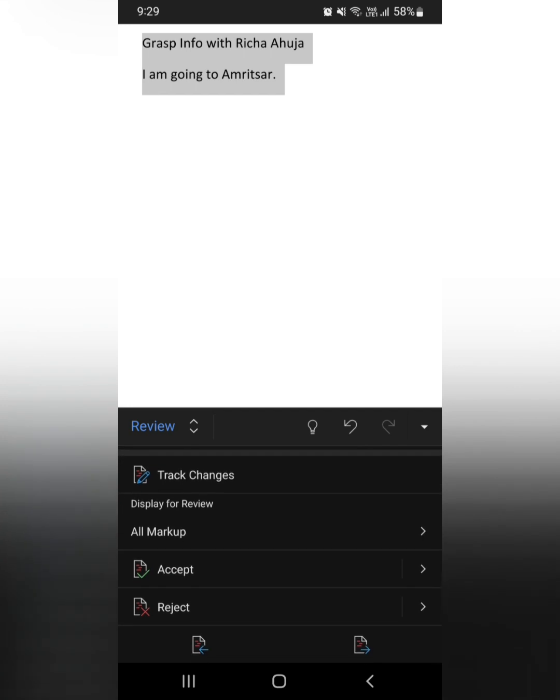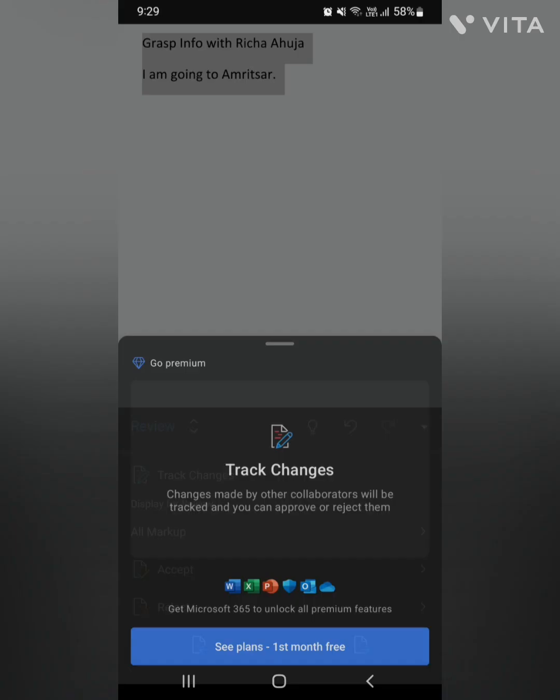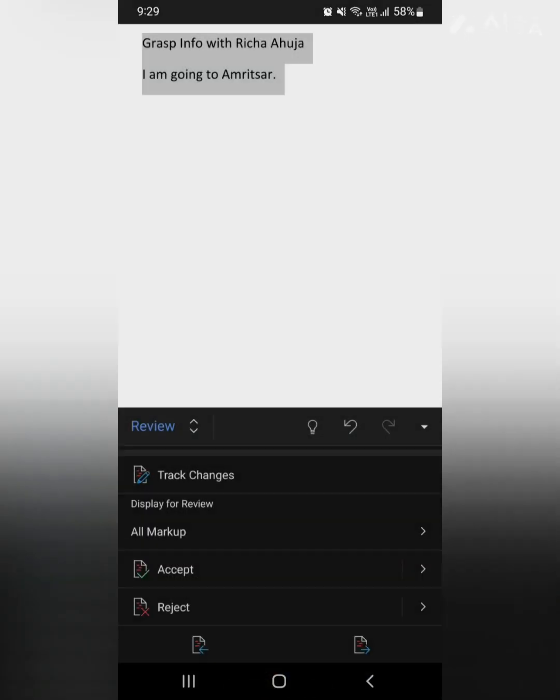If you have made any change, you can track it by clicking on the track changes button. So this is how this feature is used. Another thing is all markup. The all markup feature is used for adding markup so that you can remember that you have done any markup in your file, so that afterwards if you want to make any change in the markup, you can do so.